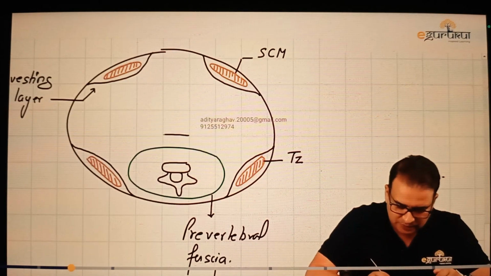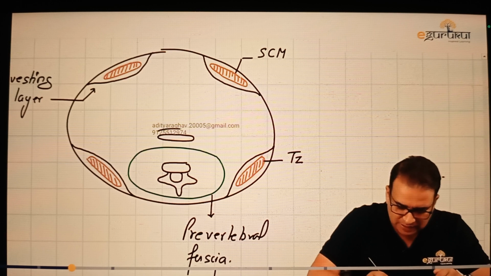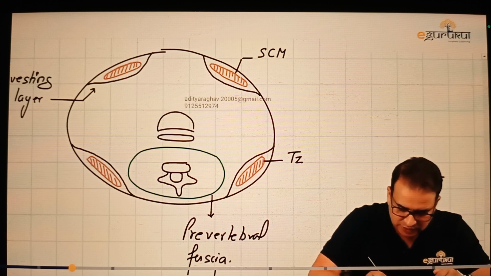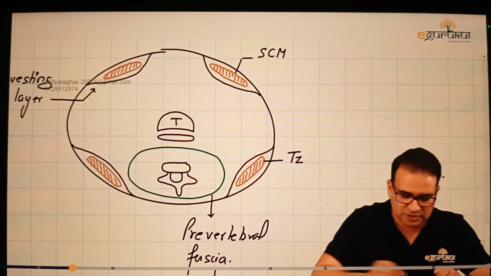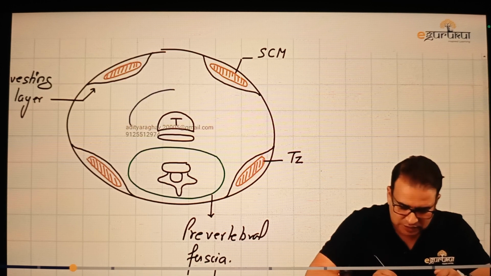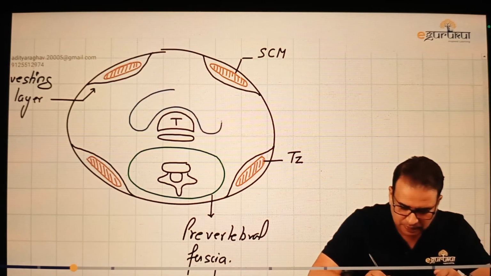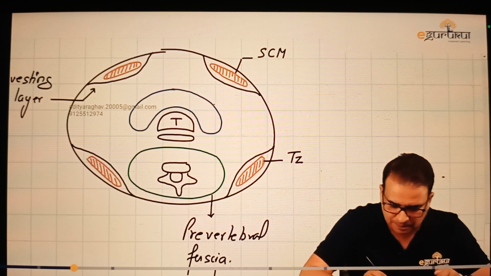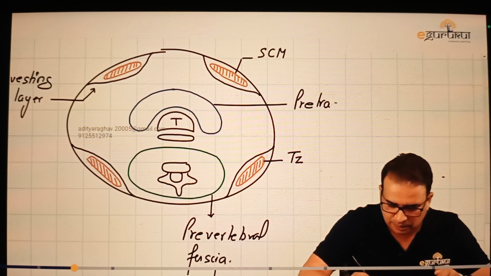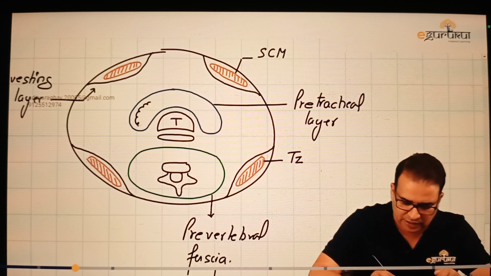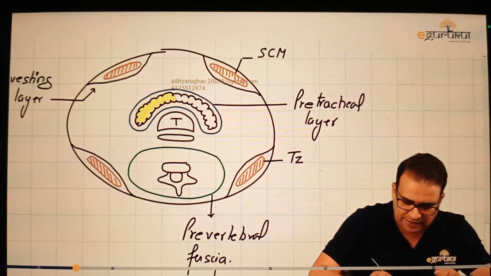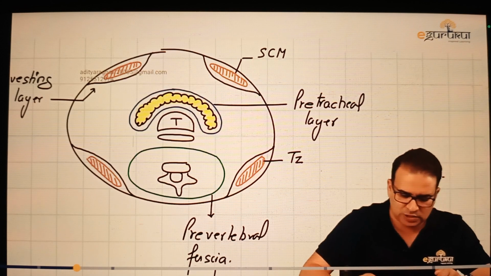So obviously we expect to see the pharynx and the esophagus here, and more anterior to that, there will be the trachea. So this here is the trachea. We have a third modification present in front of the trachea, and that is called the pretracheal layer, the pretracheal fascia. But the purpose of the pretracheal fascia here is mainly to enclose the thyroid gland. The one which I'm highlighting right now is the thyroid gland, and this is enclosed in the pretracheal layer.